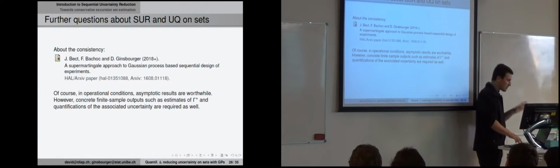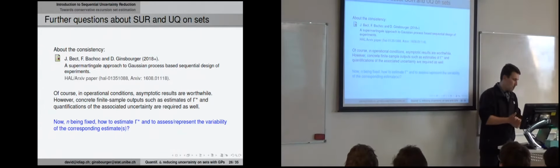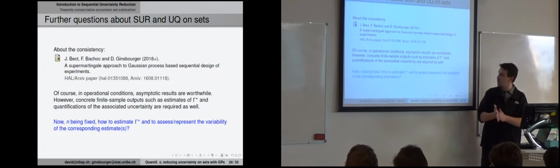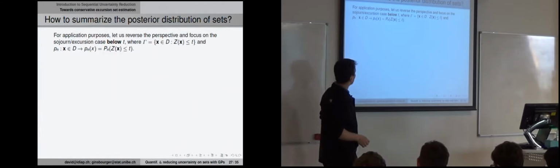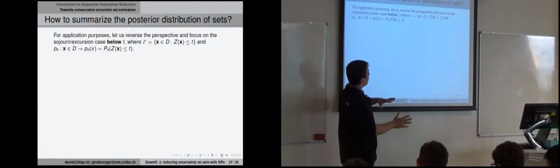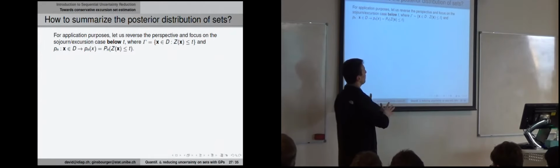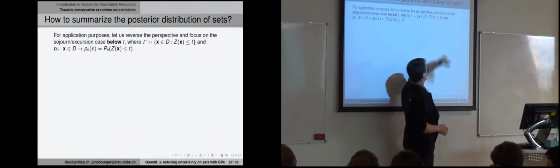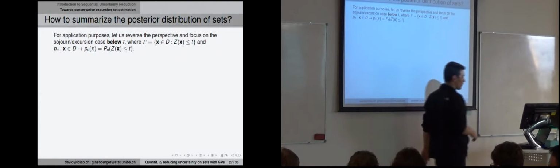So it's a very broad topic, and I will just present one angle to that. So you fix n. You want to estimate gamma star, which is the actual set, and you want to come up with a representation of variability and some corresponding estimates. So now for a moment, we will change the perspective. For technical reasons, we will consider the case where we want to recover the dark set, which is the region that is safe. Okay? So we want to estimate gamma, which is where z of x is below t. And we call Pn the probability at every point for the response to be below t.